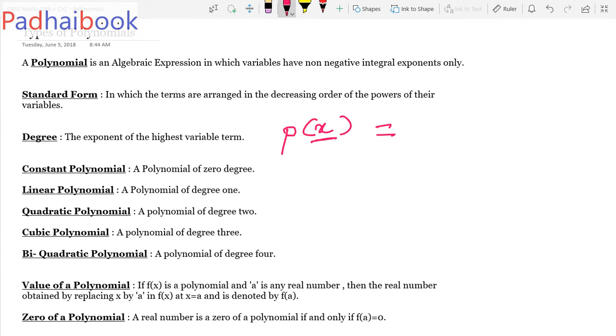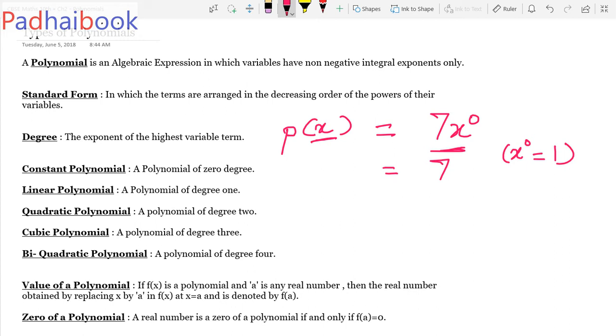Now suppose we are given some polynomial, let's say 7. Now 7 itself we all know is a constant number, and as we can see, there is no variable in front of it. This does not mean it does not have any variable. It means there is a variable. We can say it has x to the power 0. Now what is x to the power 0? It is 1. Hence this number we directly write as 7. This means there is a variable, it's just that we choose not to show it all the time.